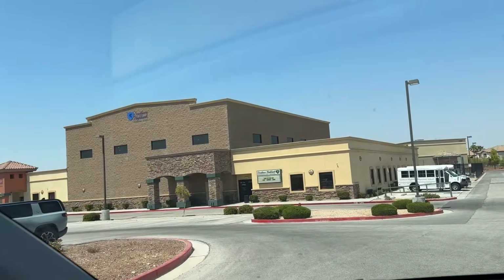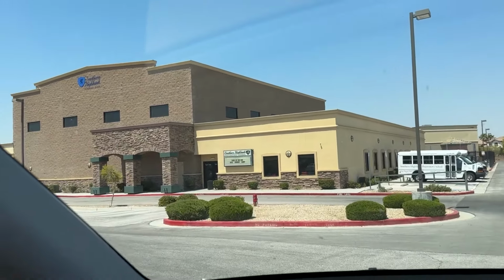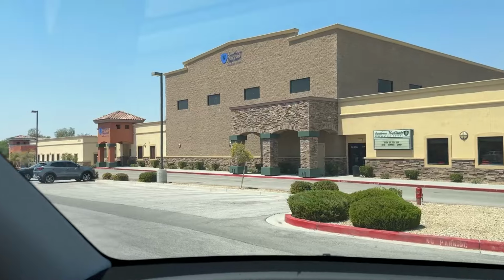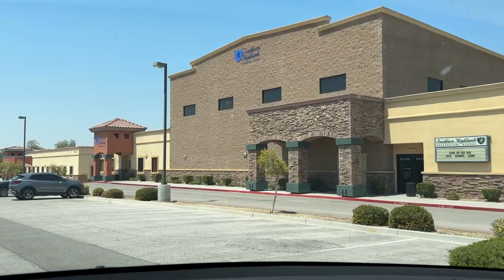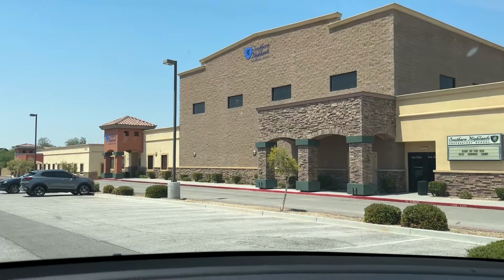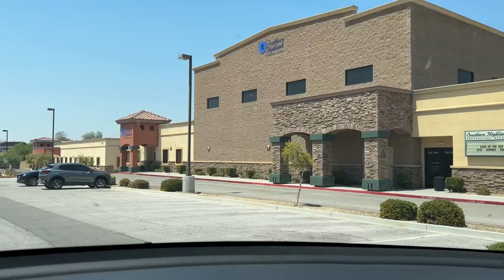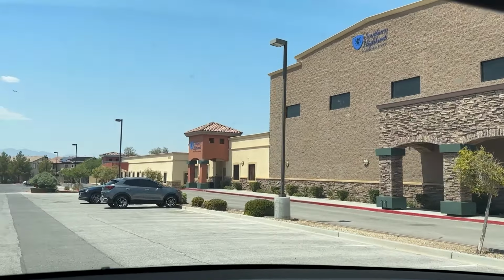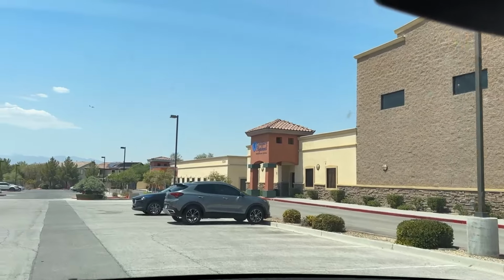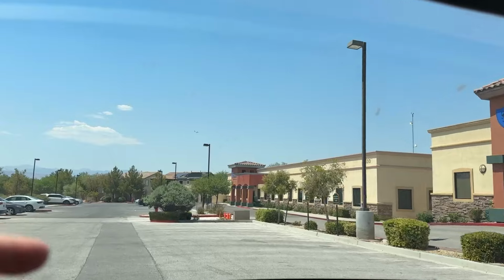To the right, this is actually something that I can tell you from, I'm explaining this neighborhood to you as someone that lives in Southern Highlands. So I'm telling you all the ins and outs of it so you can actually get a good idea. This is Southern Highlands Prep School, a preparatory school. It's pretty much a private school for kids, and they go all the way up to, I believe, K-12.